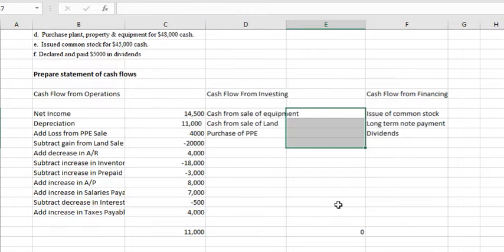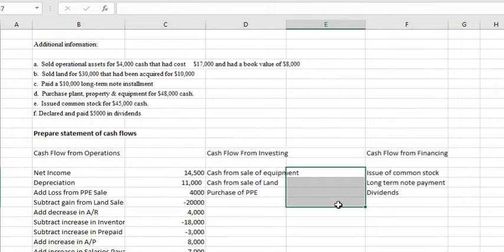Hi everyone. In this example we are going to continue our conversation around cash flow from investing and cash flow from financing, and we are going to wrap up our comprehensive analysis about the hypothetical company ABC Inc. I started in the previous videos. So in this case we are going to look at cash flow from investing.